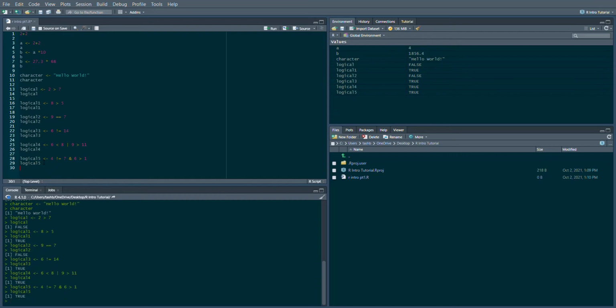Before we move on, one really important piece of syntax to know is how to comment out your code. In R, this is done by either starting a line with a hash mark or by selecting a line and pressing Ctrl-Shift-C. Let's add a comment right here. We can say logical operators bind multiple relational statements together. Any line in R that begins with a hash mark won't be interpreted as code, so this is super handy for writing descriptions or captions or any other notes you might need. You can also put a comment in the same line as an existing line of code, like so.